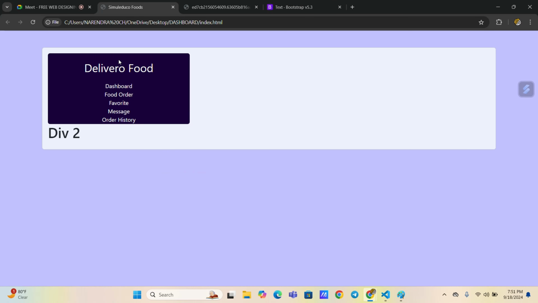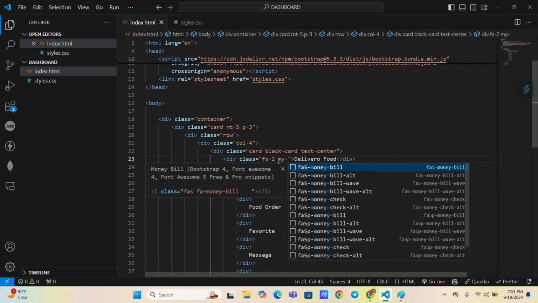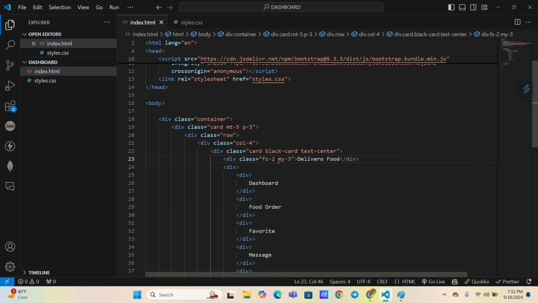So you can see that margin top 3 applied and some space came, and margin bottom 3 applied and some space came. One more thing: instead of margin top and margin bottom, we can write my3. So what is this my? MT means margin top, MB means margin bottom. So what is this MY? Y indicates the Y axis. If you see the X axis and Y axis in a graph, the Y axis indicates top and bottom, right? And the X axis indicates left and right. In the same way, my indicates the Y axis, which means it will apply styles to both top and bottom.